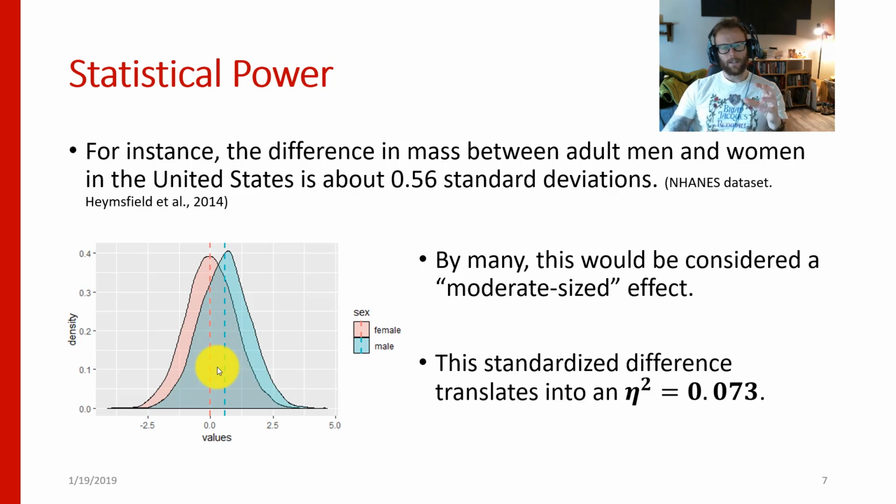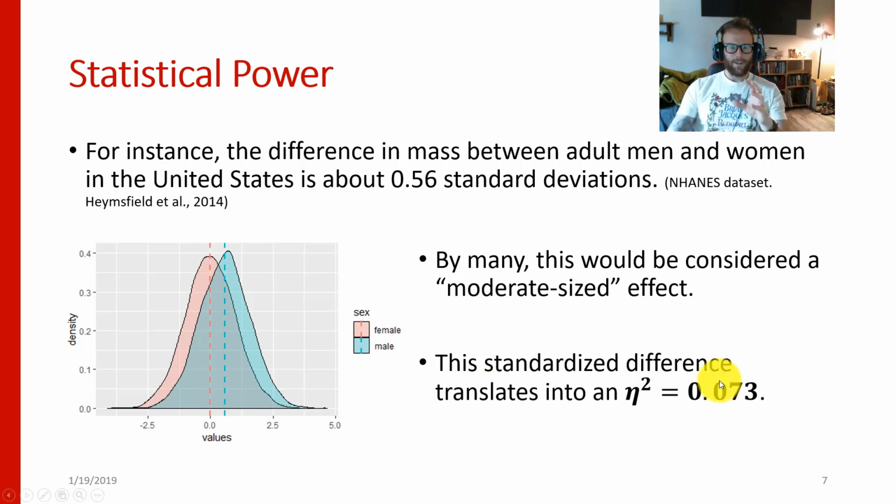Now, if we were to translate this into a proportional reduction in error, it would have an eta squared of about 0.073, which is to say that if we were to estimate a model C, right, in which we estimate the grand mean for everybody and compare that to an augmented model in which we make conditional predictions based on your sex, right? So I make an estimate of the sum of squares for females, I make an estimate of the sum of squares for males, then I add those total sums of squares together. The proportional reduction in error from my conditional model is about 7% better than my unconditional model.